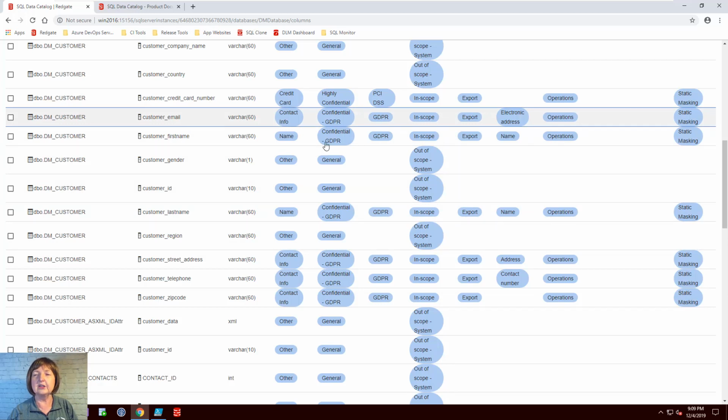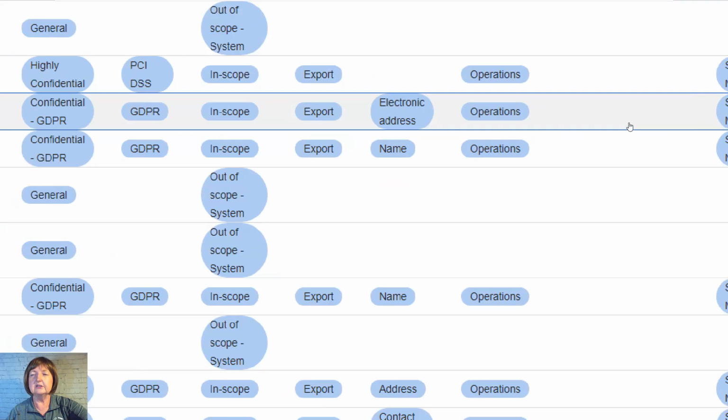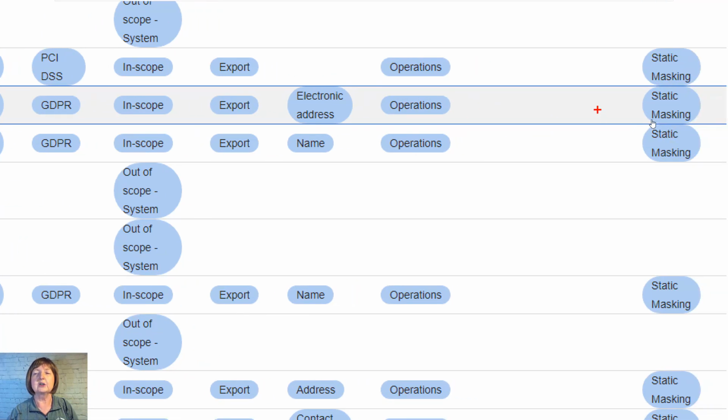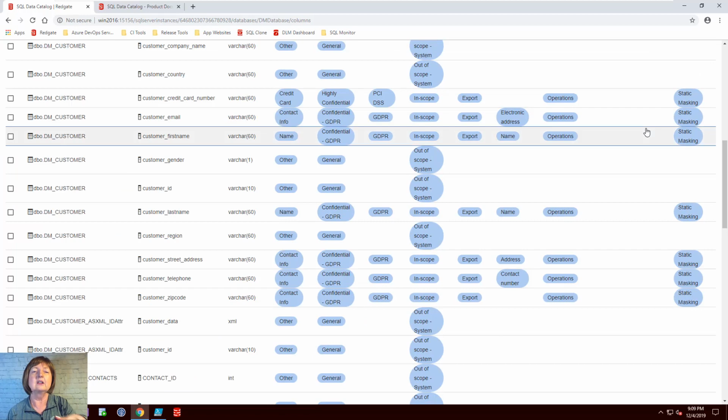And notice that I'm going to zoom in here, it's been marked for static data masking. And what I want to do is use a substitution rule. And that's kind of the beauty of this. Well, for many columns, you probably just want to substitute a fake email or a fake name or a fake address. And that's going to be a lot of the work. And that's what we're going to be able to automate.